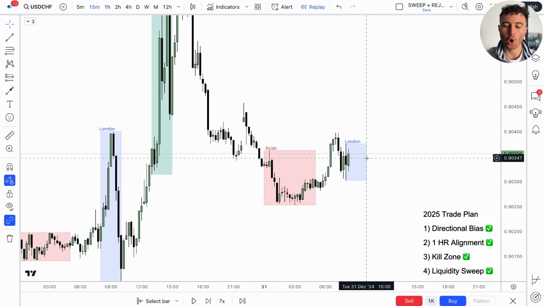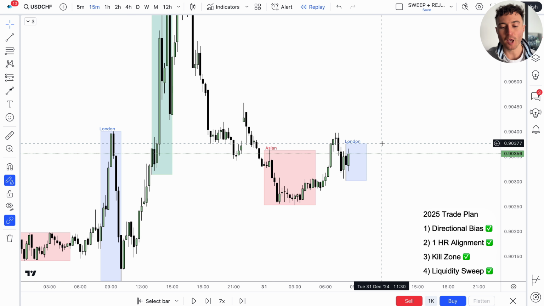The reason why we only execute between these sessions is because this is when the most amount of volume and volatility will come into the market. So that is why we only trade the London session, and that's why we trade the New York session. We trade a mechanical rule-based system, which is also a trend following system. So we need to ensure that we're trading an environment where the markets are more likely to trend, right? So that is why we trade the London session. That is why we trade the New York session, because that is when the markets trend.